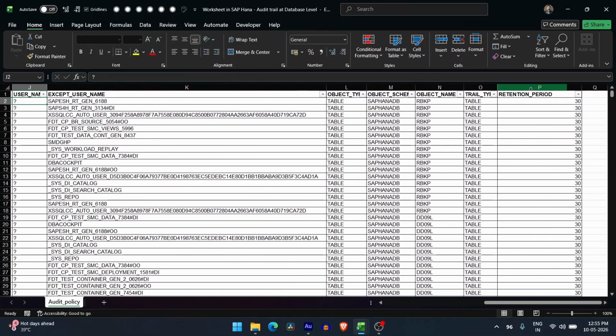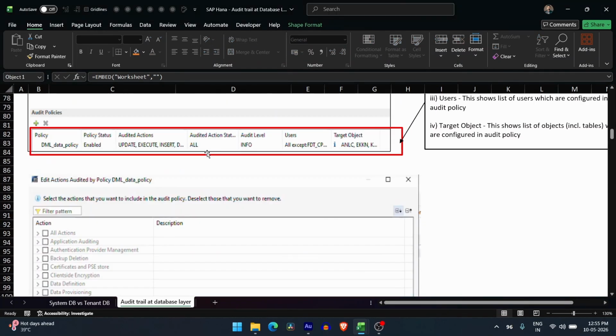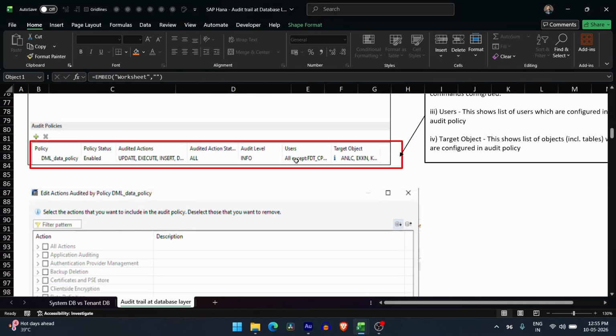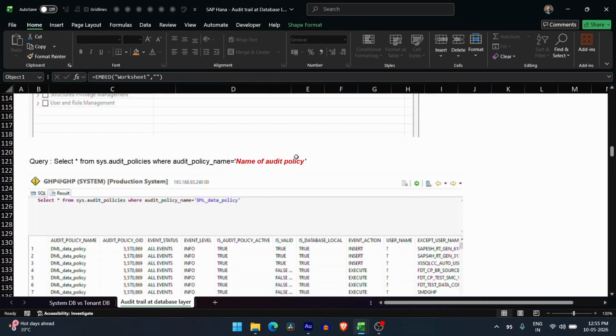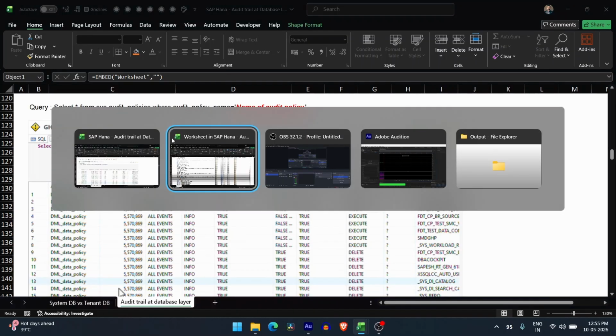But this retention period parameter was not something which we could see from the front end. There is no such column as retention. So that is the reason I prefer this query over the front end analysis, because it gives more clarity in terms of the users which are in scope and excluded, the number of tables, and obviously the retention period. A very important part when we are inspecting the audit policy, what the actions are, and how it has been configured.